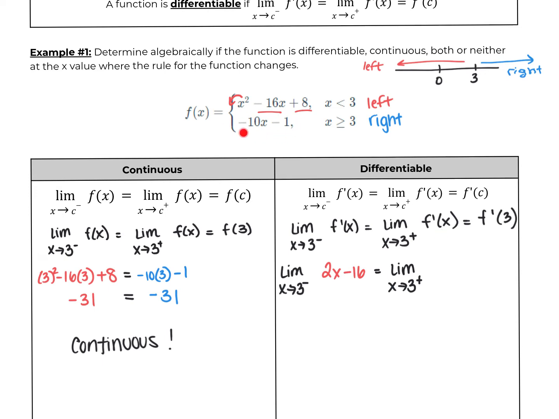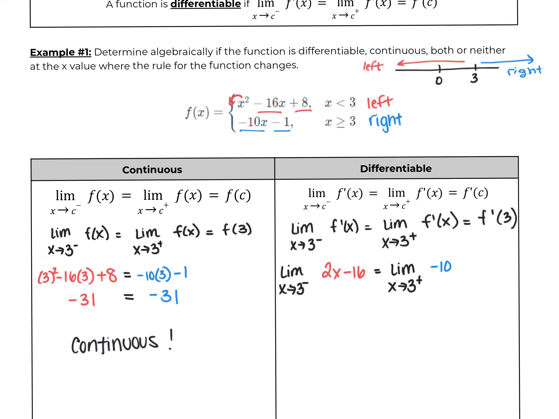So the derivative of negative 10x is just negative 10, and the derivative of a constant is 0. So negative 10 goes there. f prime of 3 just means taking the derivative and plugging in 3 where it's equal to, which would be there. So we don't really need that. Like I said, we just need two pieces. So let's work with the two that we have.